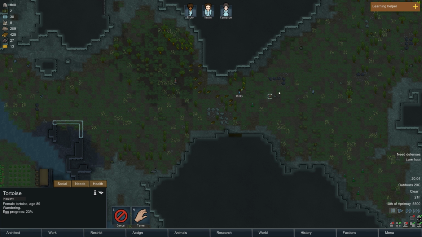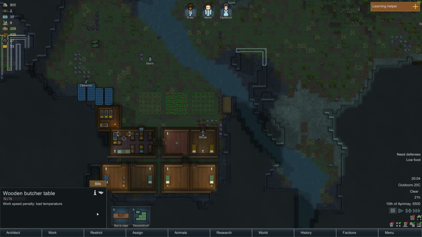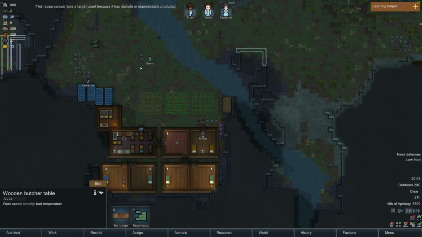Oh, a tortoise, yeah. And a hare. And an emu. And a tortoise. And we'll also get some bills for butchering animals in here. That's fair enough. We'll just queue up an absolute load. If there's anything to butcher, then butcher it.